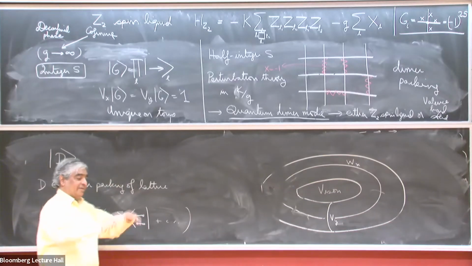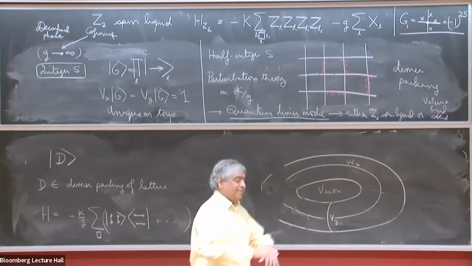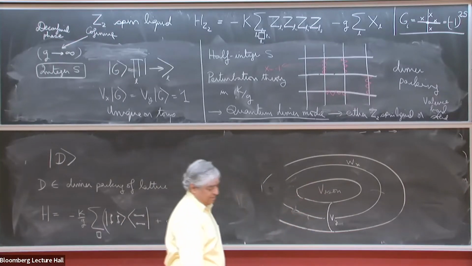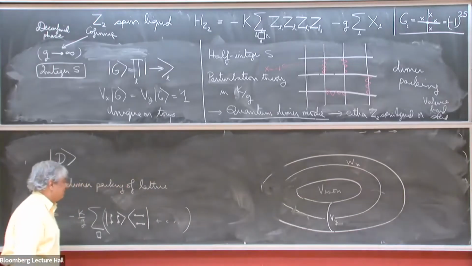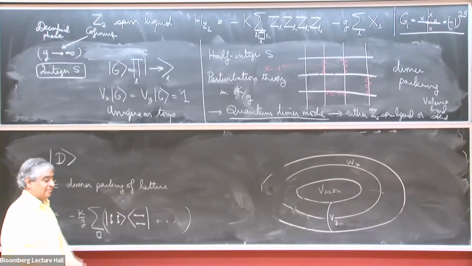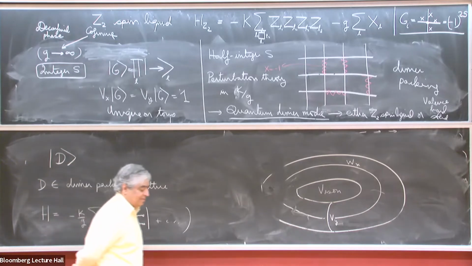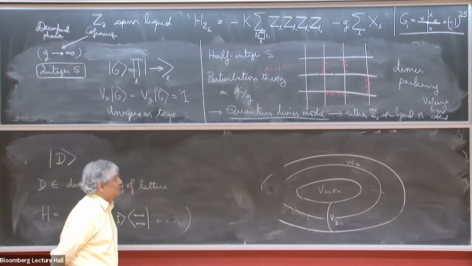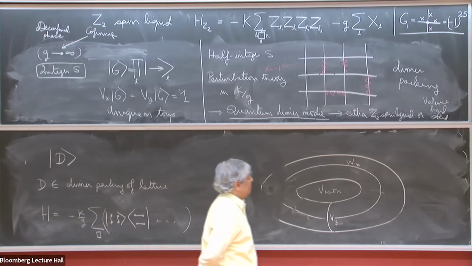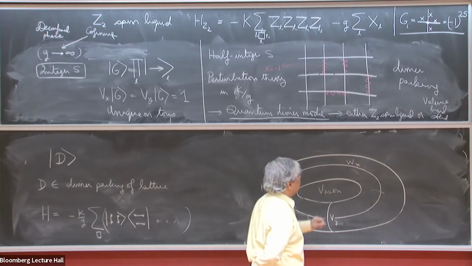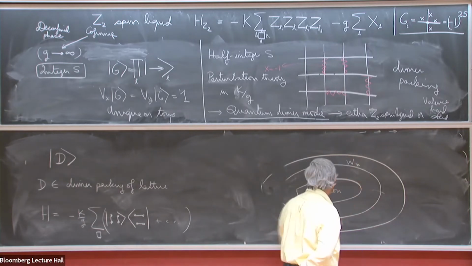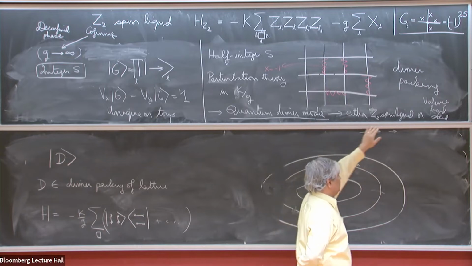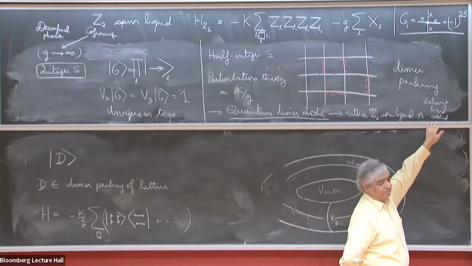So now you have to diagonalize this Hamiltonian. It involves diagonalizing this huge Hamiltonian of exponentially large size. And people have, of course, done a lot of numerics on it. And there's also various kinds of duality transformations and field theories, but that would take me too far afield. I'll just say that when you diagonalize a Hamiltonian like this, depending on the lattice and some higher order terms, the answer is either a Z2 spin liquid or some kind of valence bond solid.